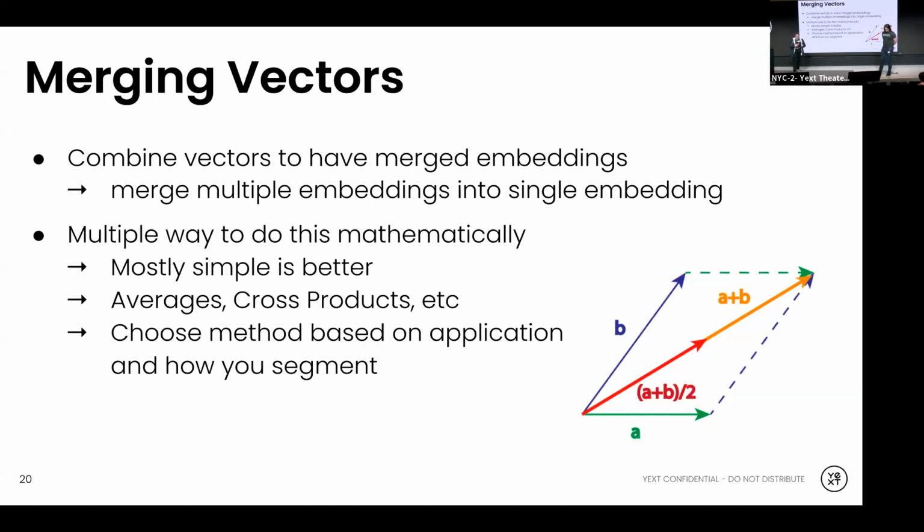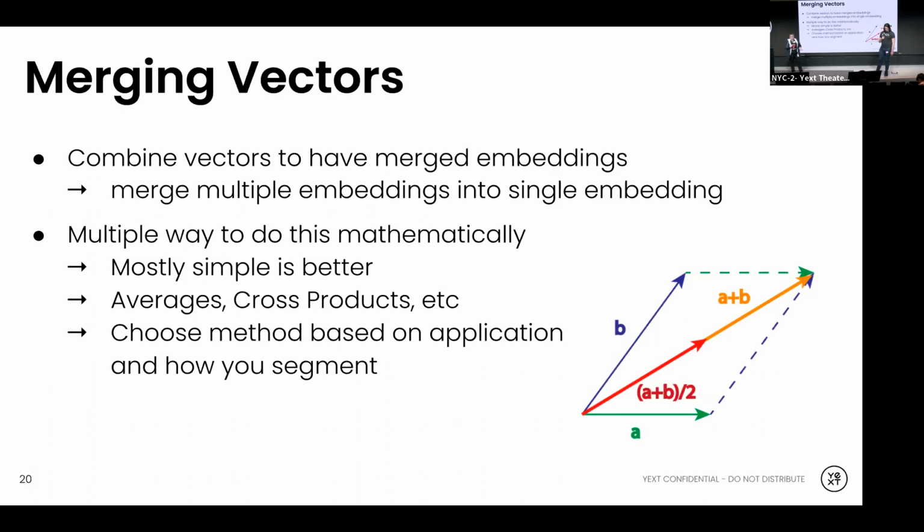The last thing I have to talk about here is merging vectors. Merging vectors has been a big thing in keywords. With word embeddings, people have been adding them for a long time, but we have been testing merging other kinds of vectors. Sentence embeddings, we can merge those together, we can merge those with keyword vectors and get some really interesting things. So merging multiple embeddings of different kinds into a single embedding is really useful.